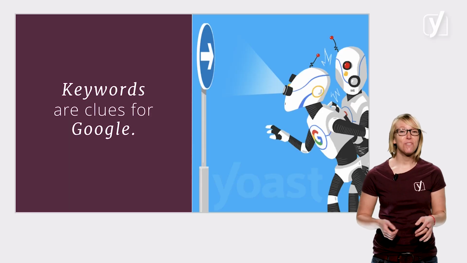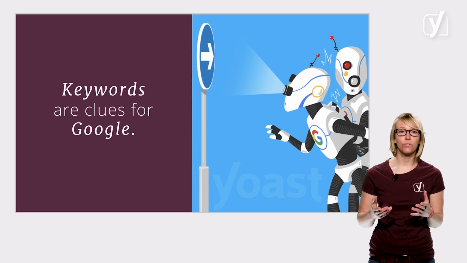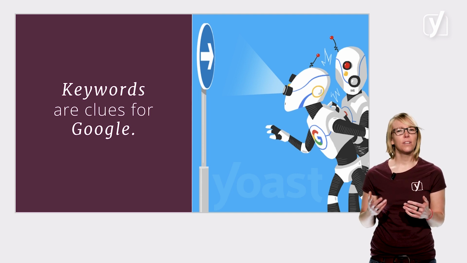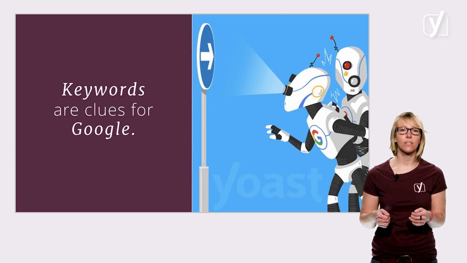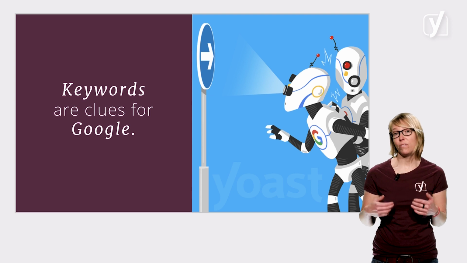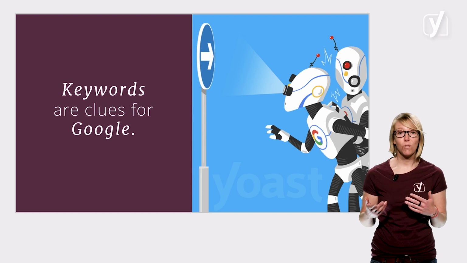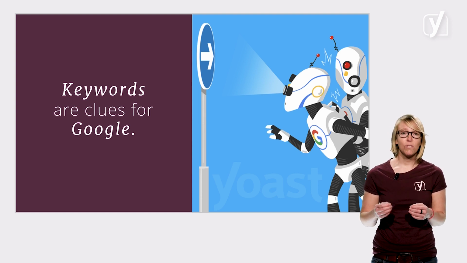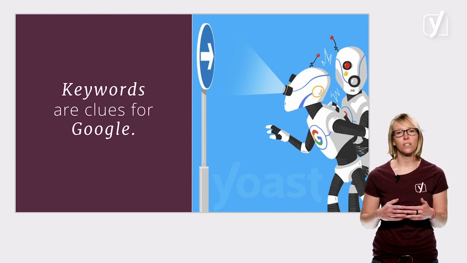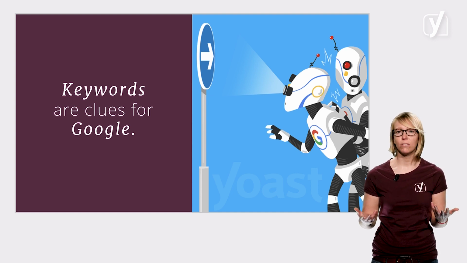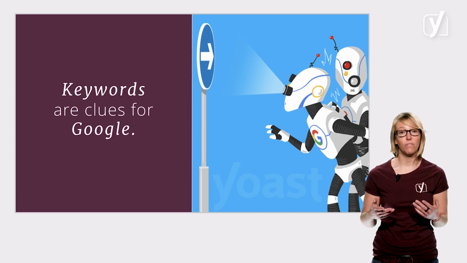Now, why are keywords important? One of the things Google looks at is content. It's the words you use on your pages. And now picture this. If every word on, let's say, a blog post about ginger tea is used 2 times, then all words are sort of equal importance. Google won't have a clue on what words are important and what words are not. And the words and keywords you're using are clues for Google. It tells Google and other search engines what the page or post is about. So if you want to make your keywords clear to Google, you need to use it fairly often.